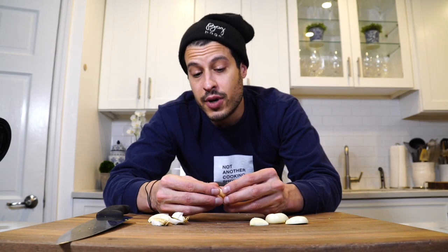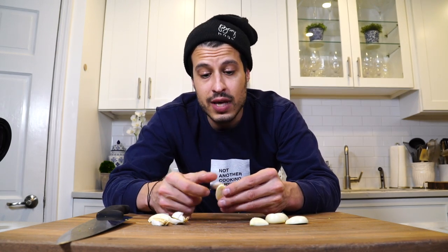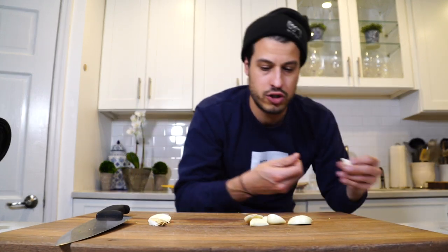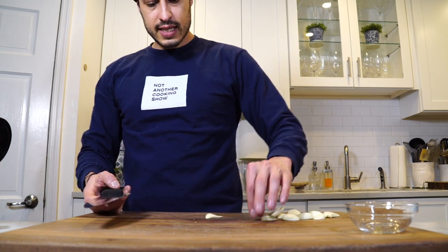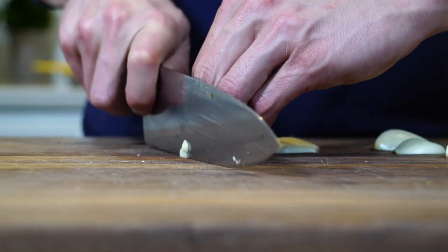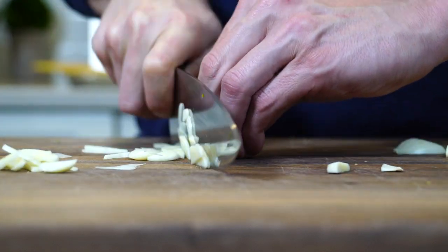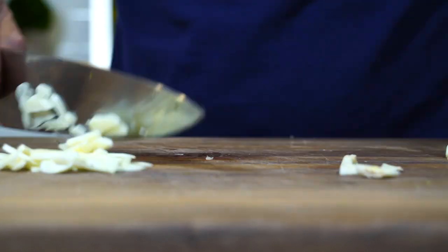You want more intense garlic flavor, you could not brown it as much. If you want to kind of mellow out the flavor, you can get some color on the garlic and it's gonna be fine. Just don't burn it black. I can hear my pasta water just started boiling. Then we're just gonna slice this up like we normally do. This is sort of an oil and garlic base, so you need to be a little bit generous there.